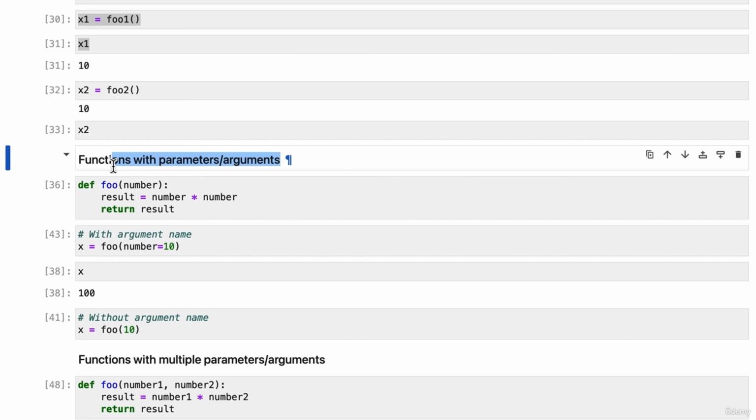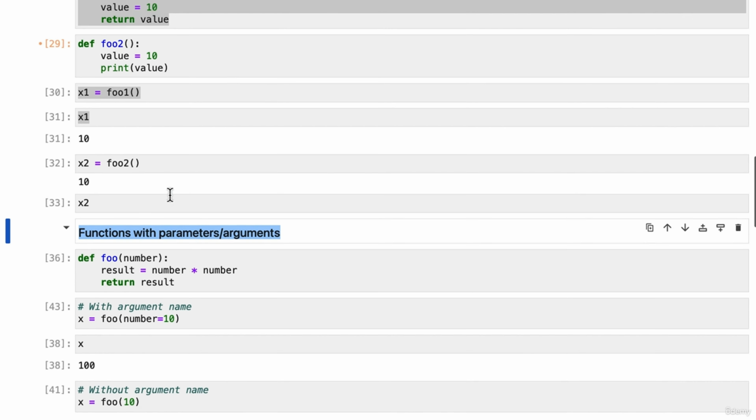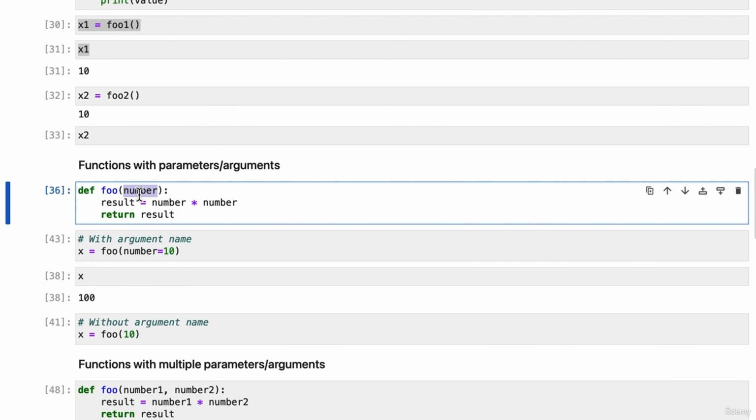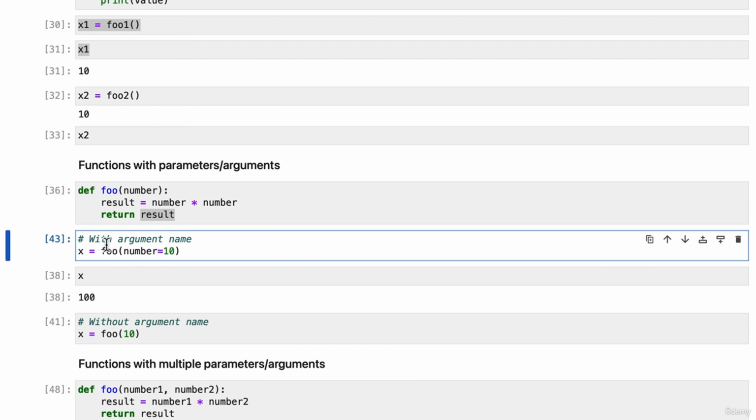Functions can have parameters. These functions here didn't have any parameters, so the parentheses are empty. But this one here gets a parameter, processes that parameter and returns some result. Then you can call that function by giving a value to that parameter, or now you can call it an argument.